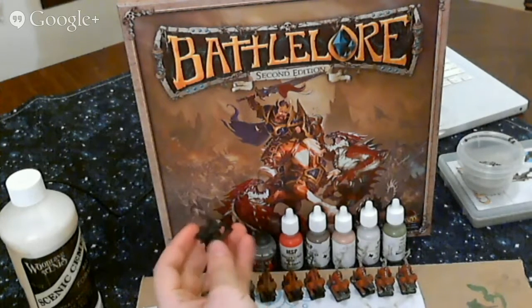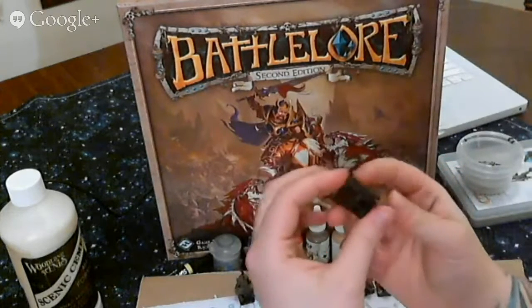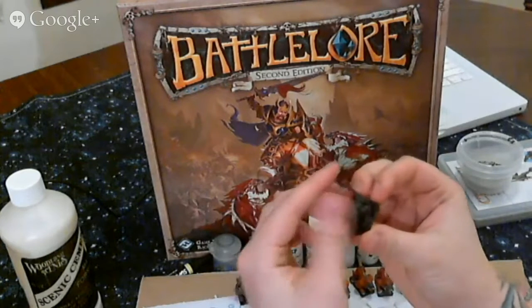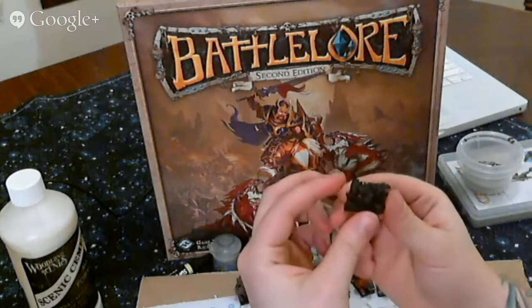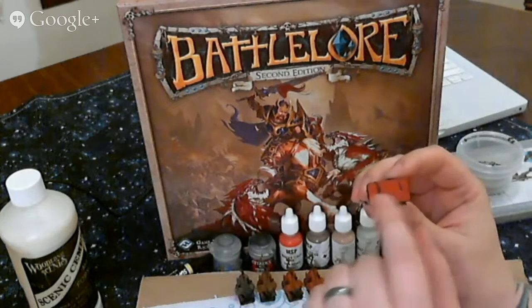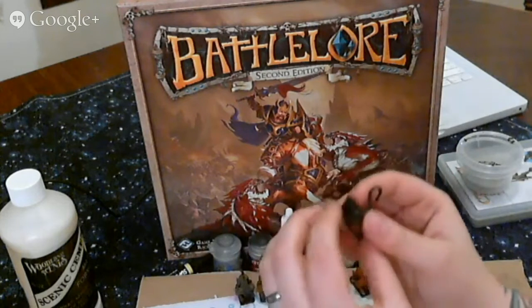So basically, the first thing I did was take the minis and wash them down real good with warm water and maybe a little bit of soap, to make sure any oils from the casting of the minis are cleaned off so that the paint will stick a little bit better. Normally the minis start out this red color. I'm pretty sure if you have the game, you know exactly how the unpainted ones look.